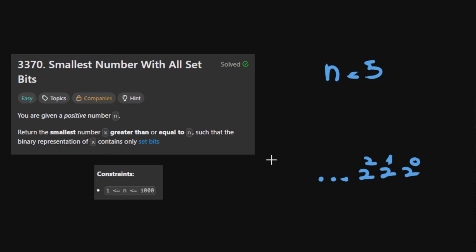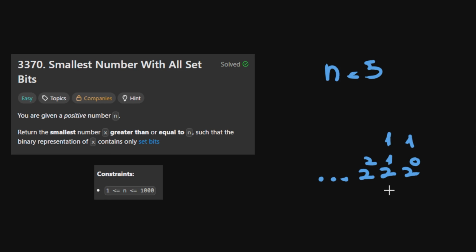But today we are using a different approach. We will try every number with only set bits from 1 to n. And as soon as we find a number that's greater or equal to n, we return that number. So first we are trying this number, meaning 2 to the power of 0, and this is 1. 1 is smaller than n, so we continue.